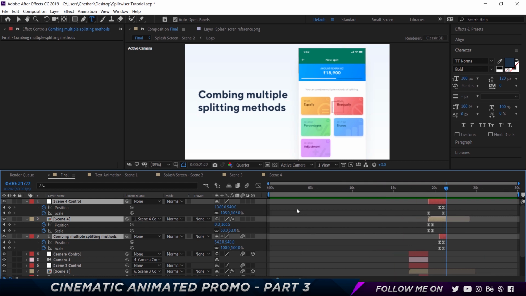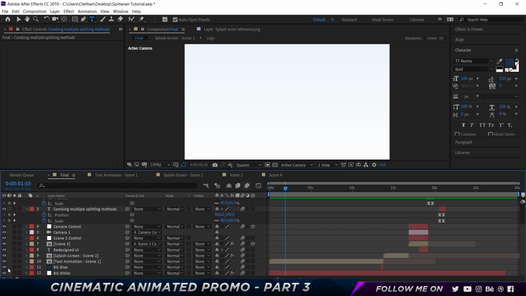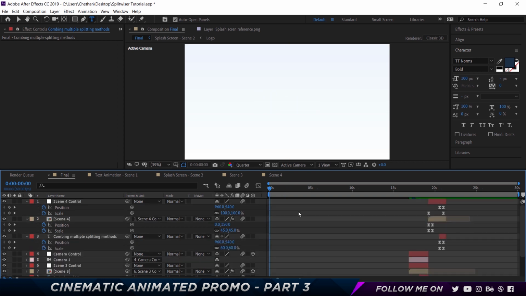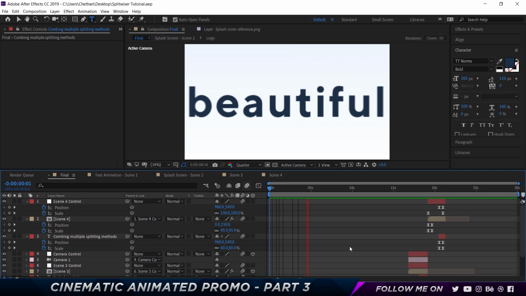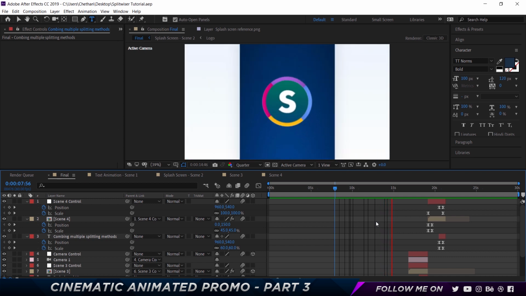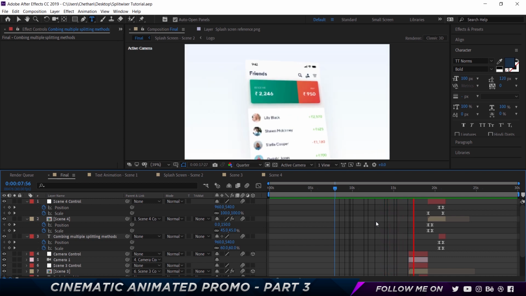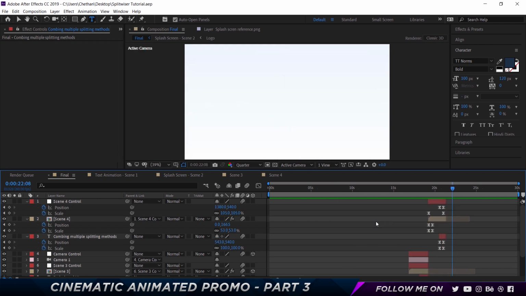So let's take a look at what we have done so far. All right. Oh, let's actually turn on all the other layers and make sure to turn on motion blur for everything else. All right, so we've got meet, the all new, and then beautiful, sleek, feature packed, Splitwise, and then we get the text and it bam moves inside, and the next part comes in, and then we've got this nice animation, and then we've got this animation, and there we go. Yeah, obviously this is not very perfect. You have to play around with the speeding, the timing, the duration and things, but this is just to show you and give you an understanding of how to animate something like this in After Effects.